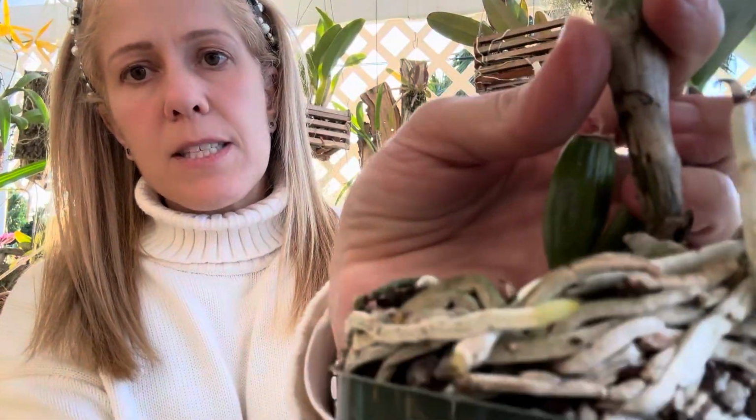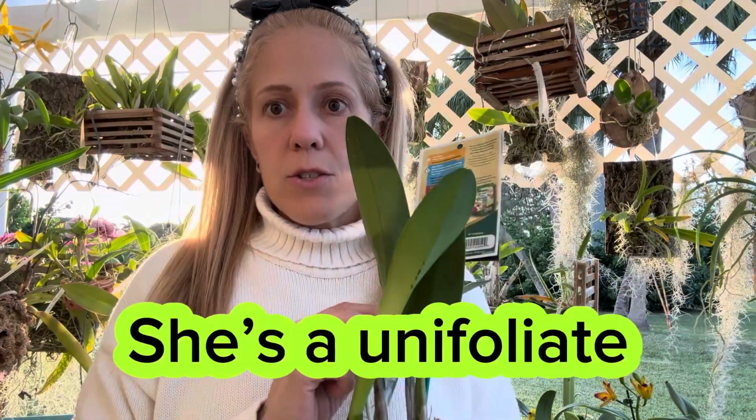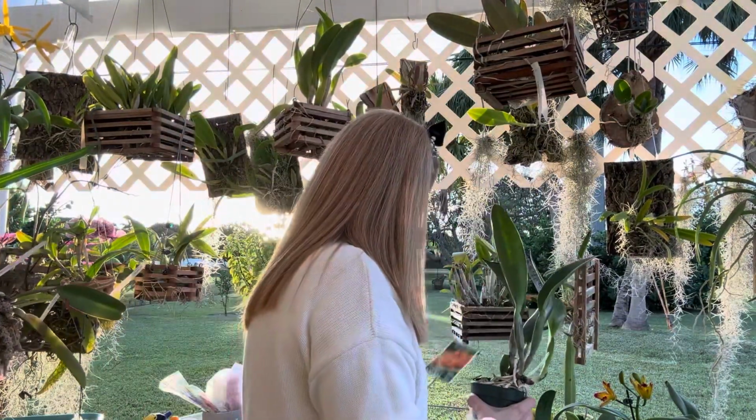Anyways, so yeah, look at the massive amount of roots, new growth happening. I see where it's been kind of like crushed, this poor new growth that is huge. And I see a lot of new roots. And I see green root tips. So I'm going to be very careful. Hey, it's not one of those fussy cats. So I'm thinking that maybe she won't hate me if I repot her sooner than later into her basket. So those 3 are going to go right in here.